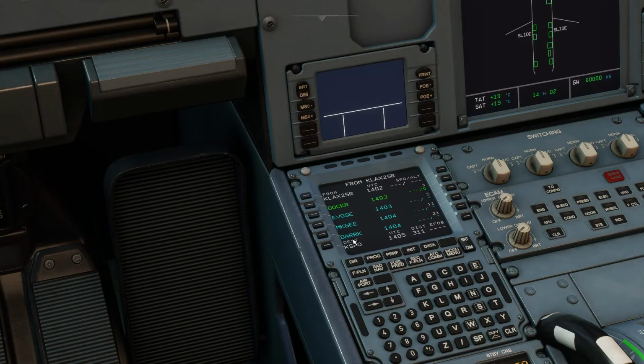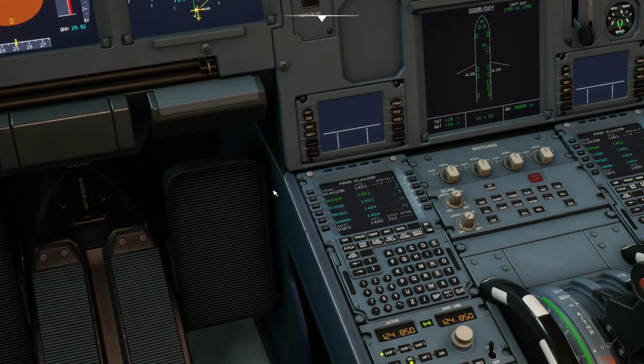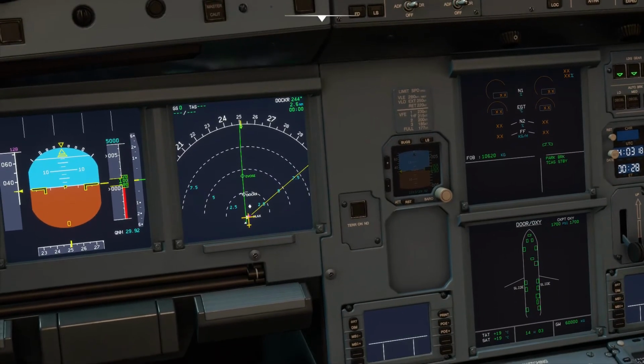runway to go into. If I went through the information on my plan, it'd be telling me that the arrival is ILS 19 left, but I'm leaving that to the ATC to tell me as we're coming in on the flight plan. So there we go, that's essentially all set up.